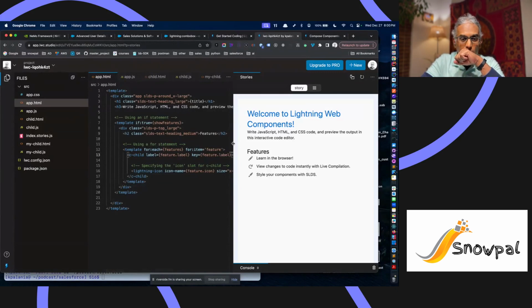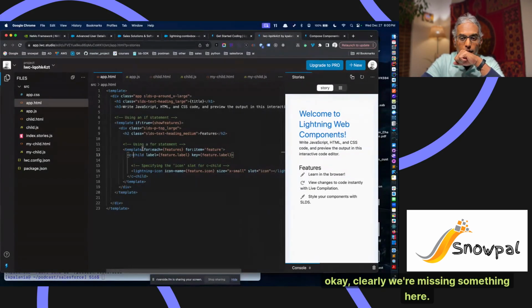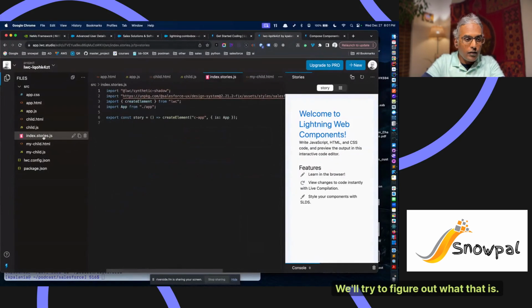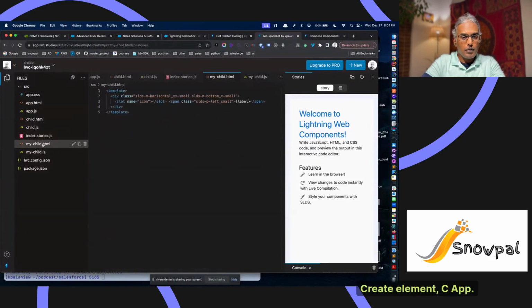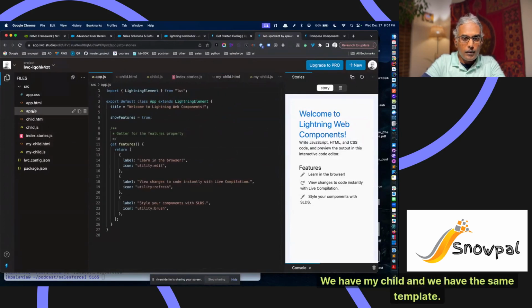So, okay, clearly we're missing something here. We'll try to figure out what that is. Create element, CApp. We have my child and we have the same template. This is pretty much defaults returning the data.